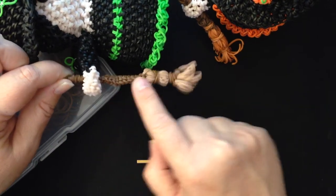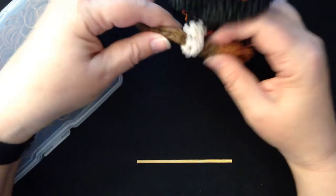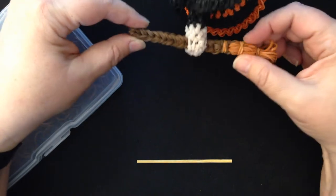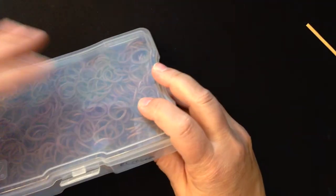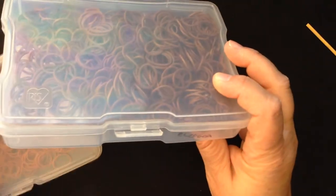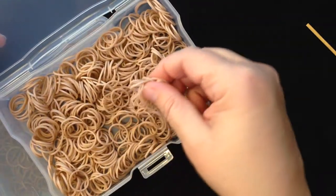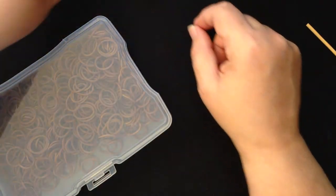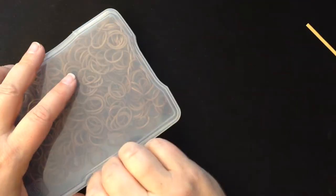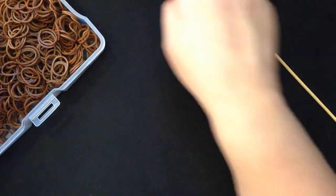This one has the little stick inside; this one is more floppy but it is all bands. The one we'll do first is the one that is all bands. I'm using three different kinds of browns: rainbow loom cocoa, rainbow loom caramel, and a flesh-tone beige for the bristles. We will use caramel for the bristles and cocoa for the actual length of the broomstick.